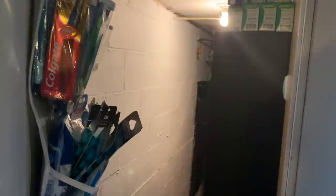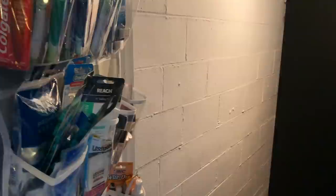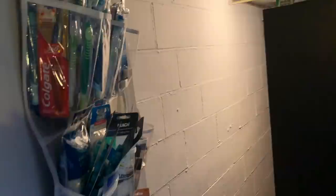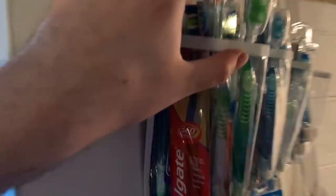The stockpile is in this closet now. It's been in several different places in my house, but I always had this closet in the back of my mind. It had storage in it and lots of stuff, but during the stay-at-home shelter-in-place we got it cleaned out and moved the stockpile in. I'm really happy with it — it's in its own space and I'm able to get a lot of stuff in here. I still have the laundry room stockpile as well with cleaning stuff and things like that.